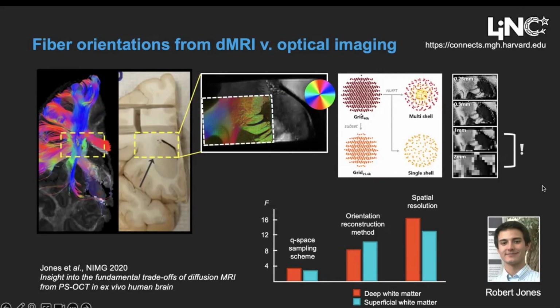Interestingly, he found that the biggest jump or the biggest loss in accuracy was when we went from 1 millimeter to 2 millimeter resolution. And that's a hopeful message because there is quite a bit of work going on in in vivo neuroimaging right now to reduce the voxel size that we can acquire in vivo. And so this is sort of a feasible goal to maybe one day soon be able to go down to 1 millimeter resolution.